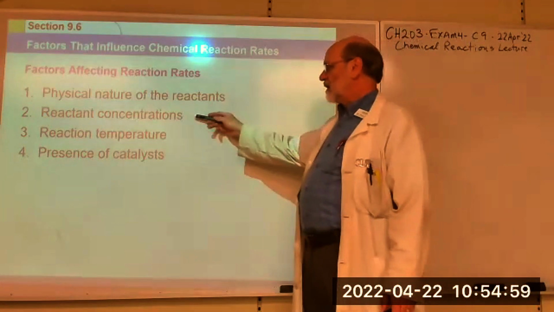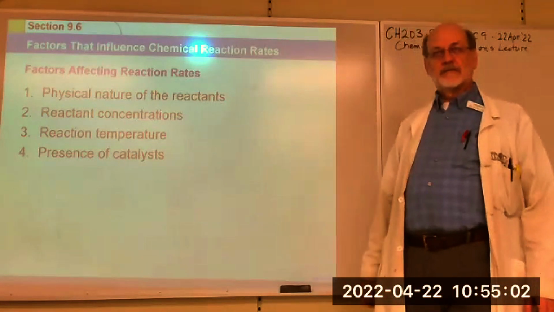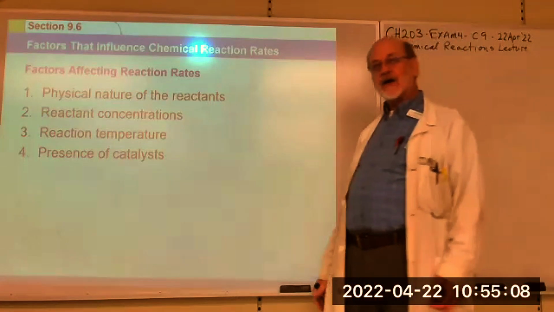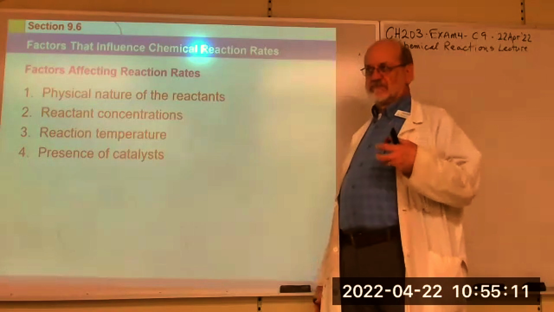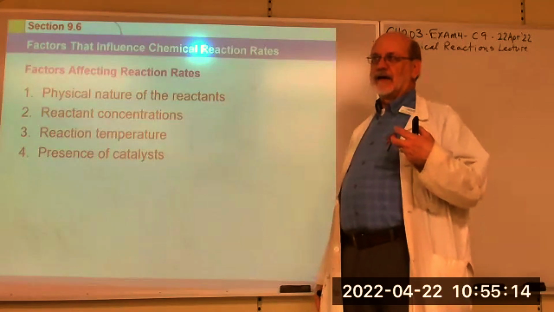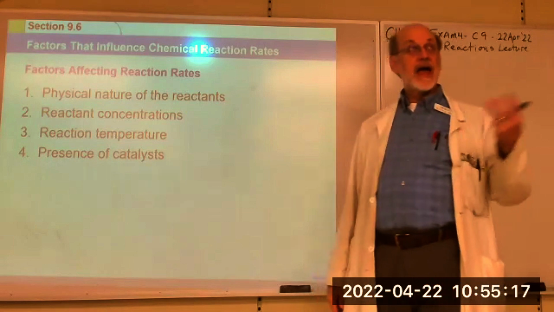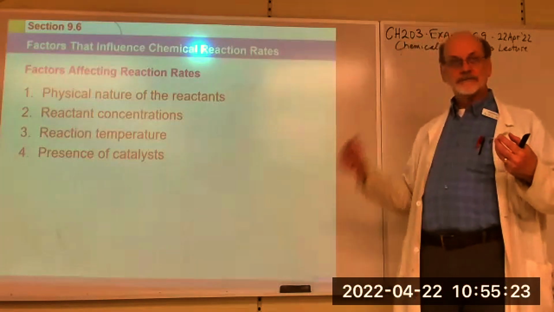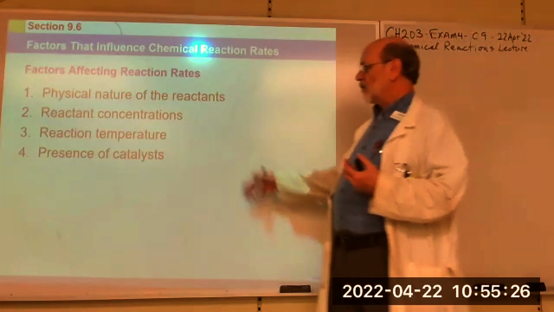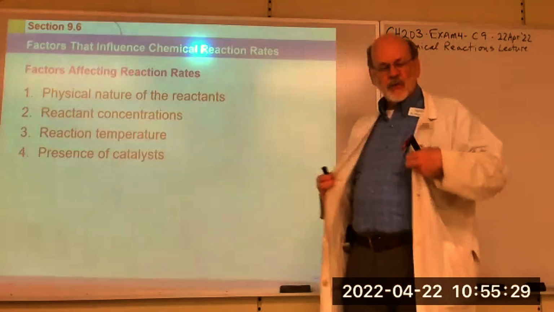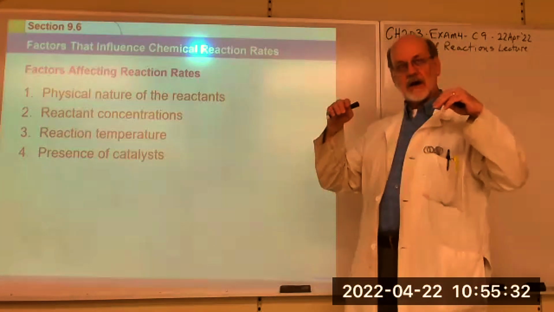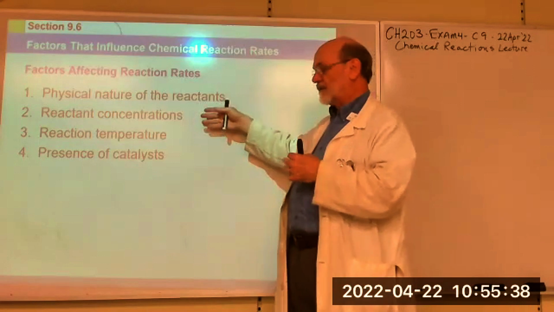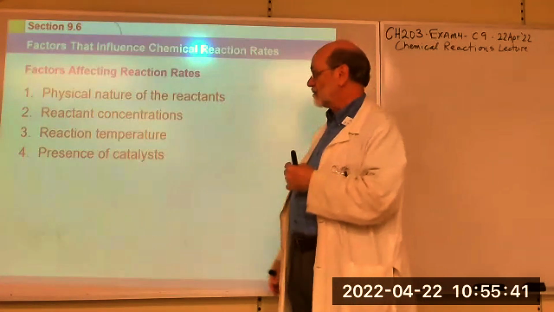Reactant concentrations. So if you have actually any type of reaction environment, you can have gases with high concentrations of, say, an explosive compound in the atmosphere. After it reaches a certain concentration, then all you need is a spark and it'll blow. Or you could have solutions, right? And the rate will increase as you increase the amount of reactants in solution, concentration. That has an impact on reaction rates.